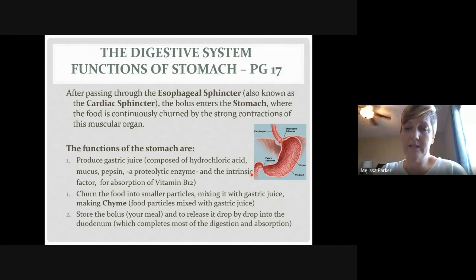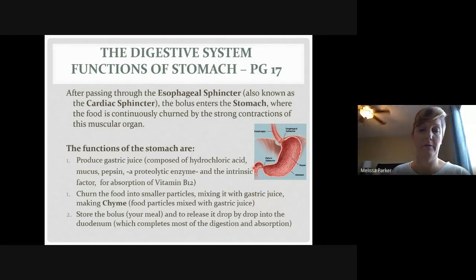So you guys have to know your sphincters. This one on the top is the esophageal sphincter, and this one at the bottom is the pyloric sphincter. And remember, in this area here, there is no absorption happening, only digestion, okay? Absorption doesn't happen until we get into the duodenum down here. Only digestion is happening right here. And digestion can still occur in this duodenum as well because that's where it gets access to the pancreatic enzymes that help break down different structures and also the bile that comes from the liver or the gallbladder.